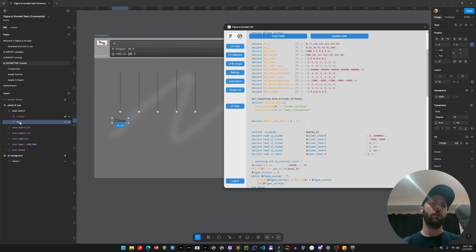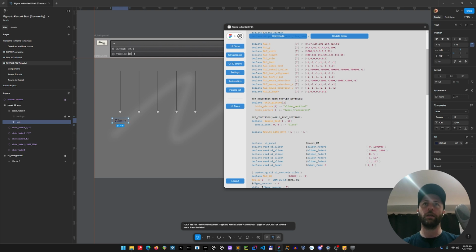And why is that? Well, for it to just identify that you have a text node there, it's possible, but what if you had two? Sometimes it happens. Sometimes you have two texts, and then it becomes increasingly difficult. So this is easy enough, right? So now if we update the code, you'll see that we have labels text, and it's right here.